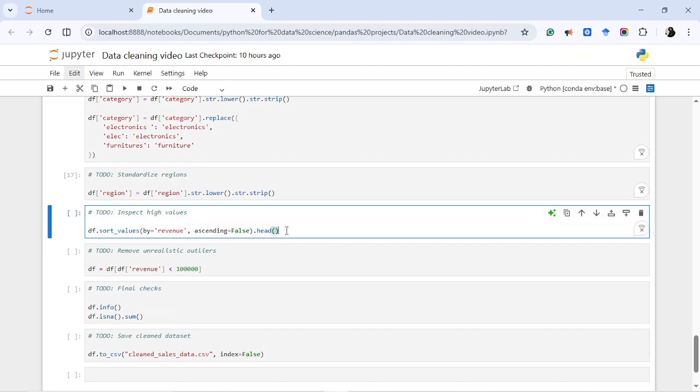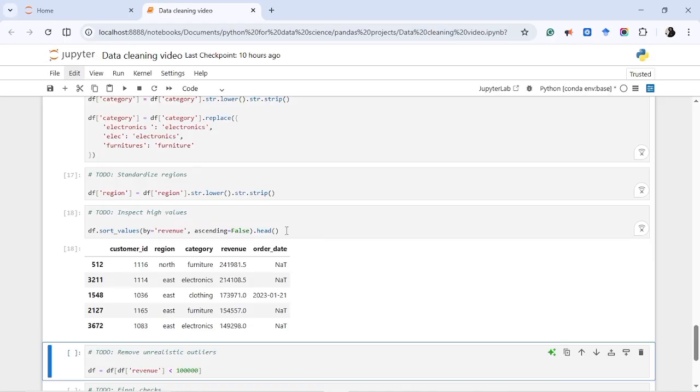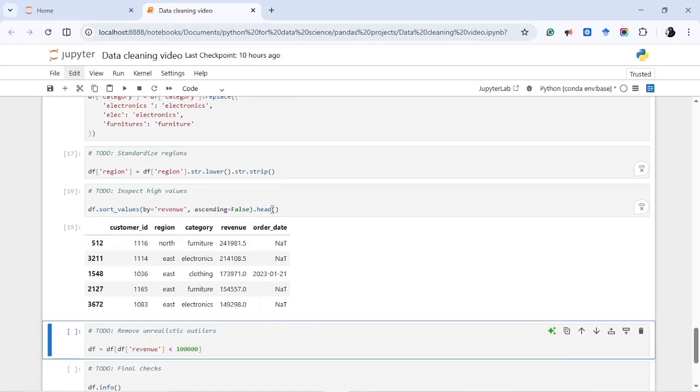And I guess the next thing I'm trying to do is check. Let me run this first. I think it's much easier to explain by running this. So all I'm trying to see here is all the revenue, from the highest to the lowest, right? So what I'm doing here is checking for outliers. We can find situations where the values are unrealistic, right? Or you might get some negative values. So that's one thing you're also going to be coming across in real world data sets.